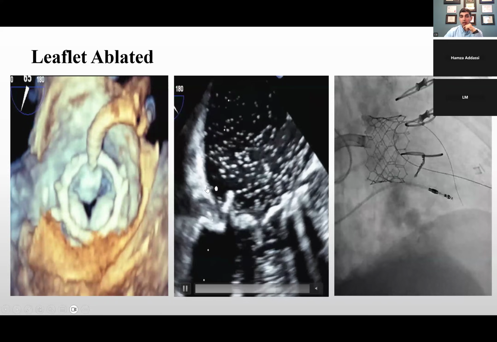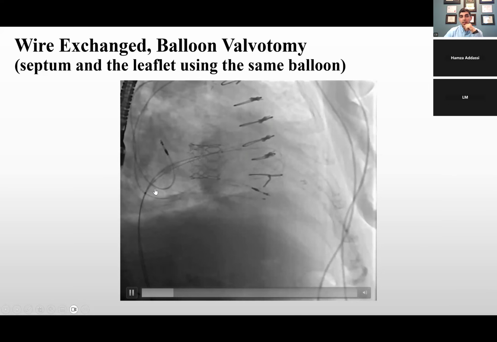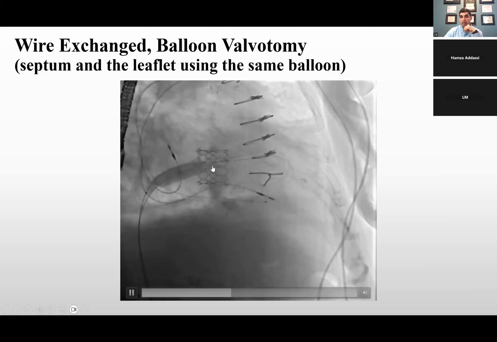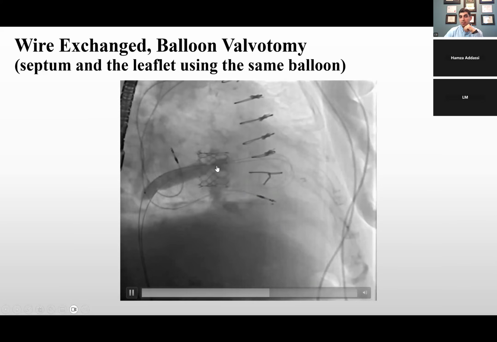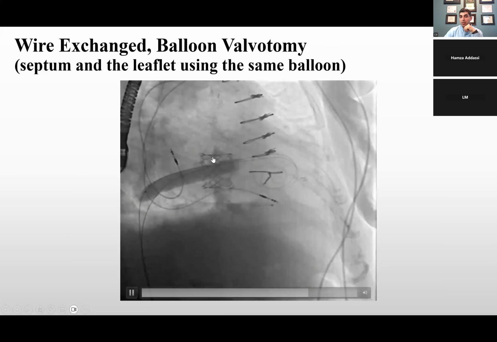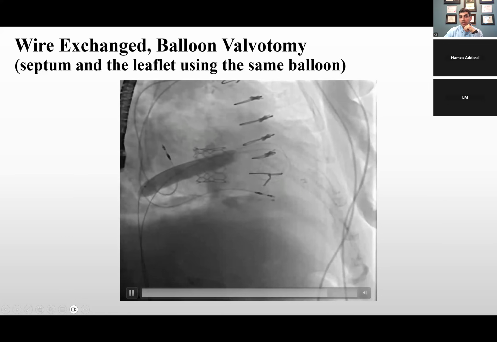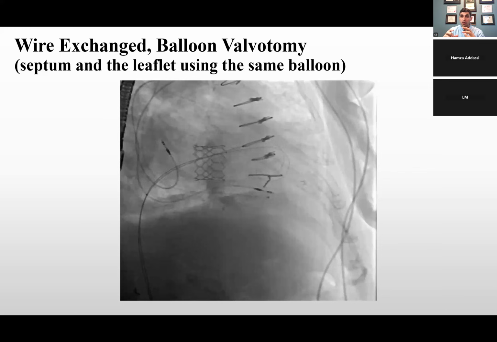And then once I do that, I bring a balloon and I inflate this balloon. And if you look very closely, you're going to see two things. You're going to see one thing right here. This balloon is opening up the septum right here. So the septum now is growing. And this is my balloon inside the leaflet, and I'm opening it up. And if you saw, I used one balloon and I inflated, and it opened the hole in the anterior leaflet so it can no longer block the blood flow outside the heart.